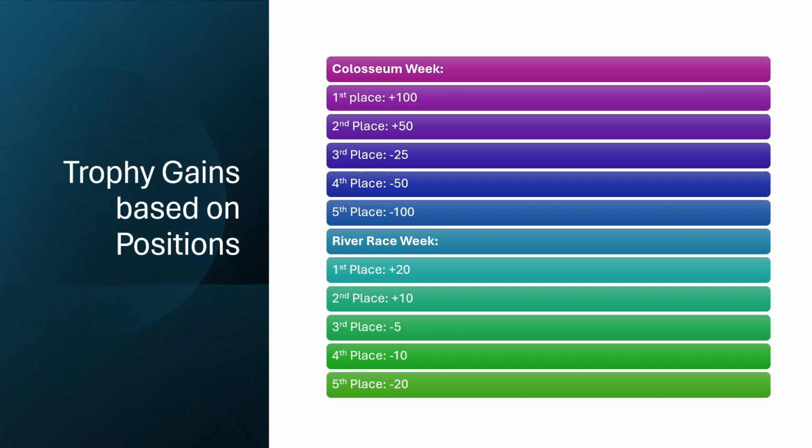During River Race weeks, first place would be a plus 20, second place would be a plus 10, third place would be a minus 5, fourth place would be a minus 10, and fifth place will be a minus 20.